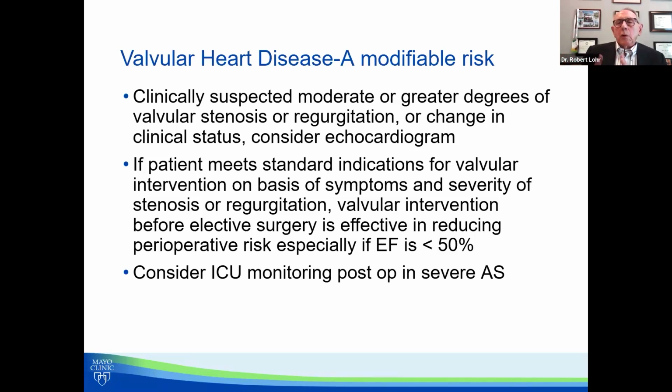And the other is what we call parvus and tardus of the carotid upstroke. And you assess that by listening with your stethoscope at the second right intercostal space, which is where the AS murmur should be loudest, and simultaneously checking the carotid pulse. Now, normally you hear S1 and you feel the carotid upstroke. It's almost simultaneous in terms of what we can feel. In severe aortic stenosis, it is delayed, which is tardus. In other words, it isn't right there right away, and then it's moderated. It's not a nice upstroke and down. It's more of a curve. So that is called parvus. So it's tardus and parvus of the carotid and the late peaking murmur.